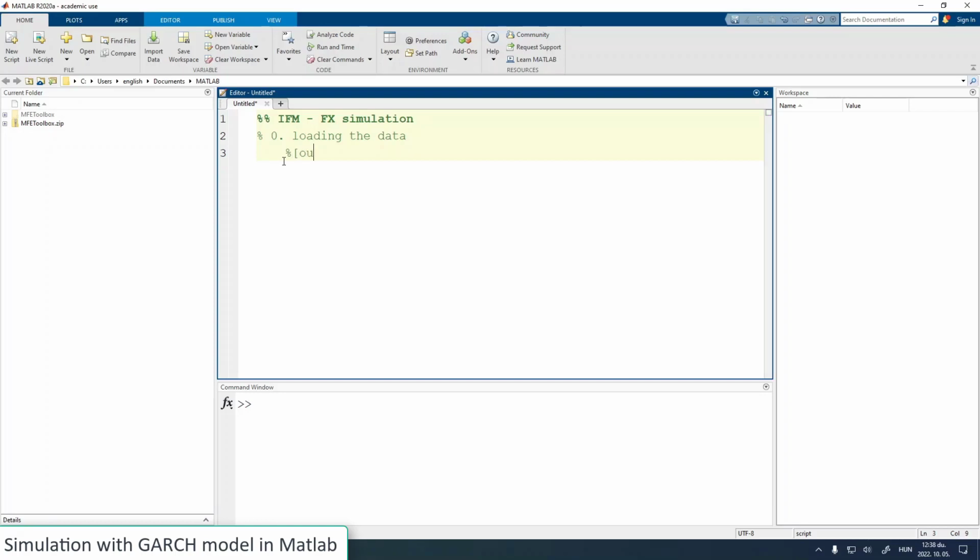There are the outputs in a squared bracket, and then there is an equation mark, and there is the function name, and behind it there is an ordinary bracket, and there are the inputs.